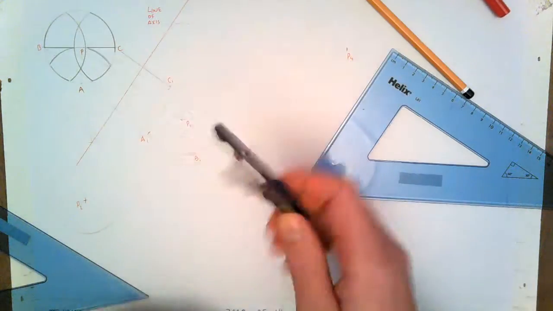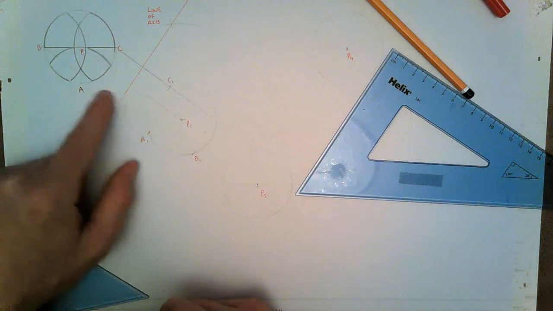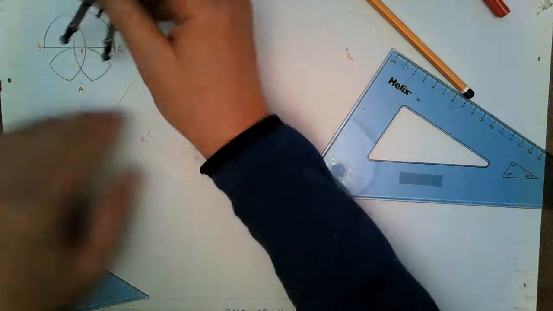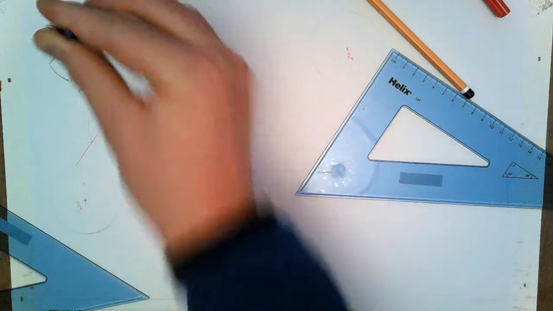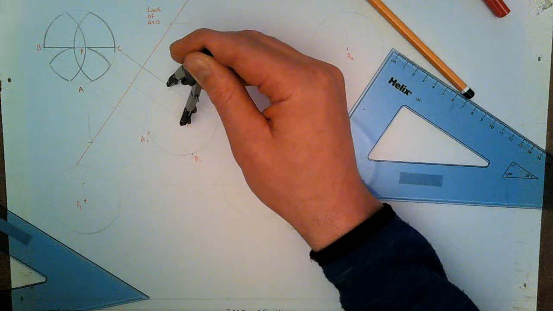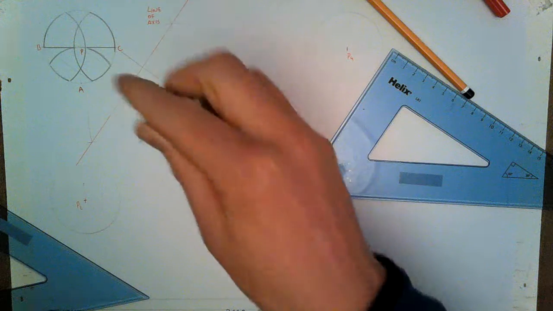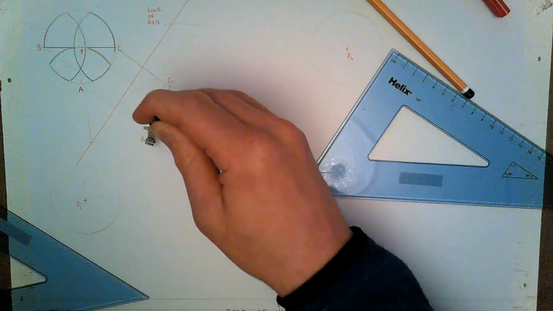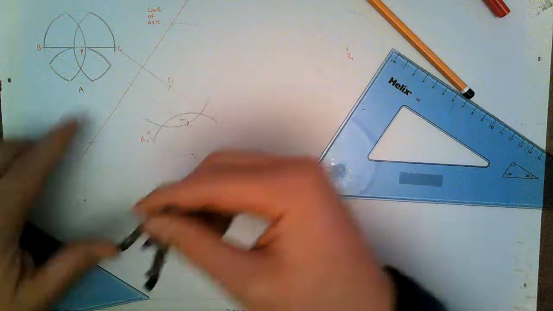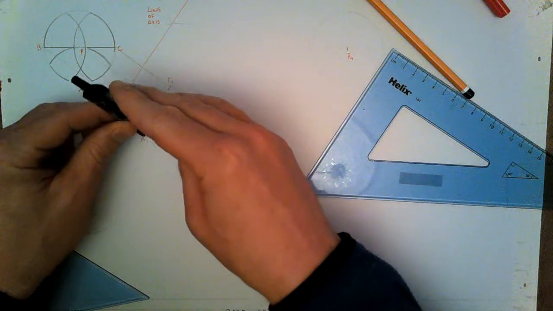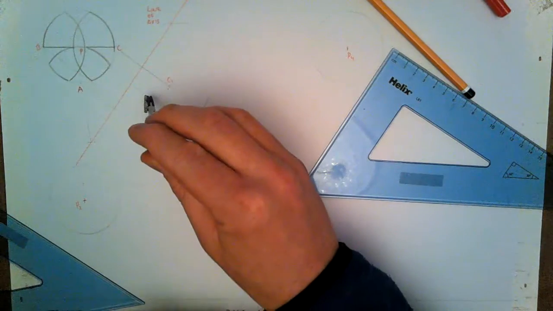So now we'll have a look at what happened over here. So we can draw our arcs. So we can set our compass at 35. Okay. Let's see like we did already. So put it on C. Draw your arc. Okay, put it on B. Draw your arc. Okay. So then we put the compass on A. The distance to P, which is 30. Okay, and we can draw that.